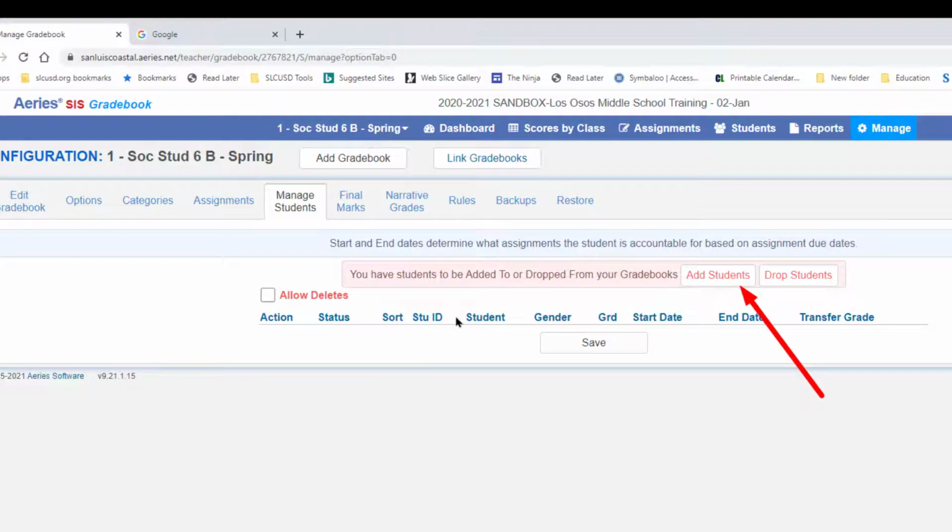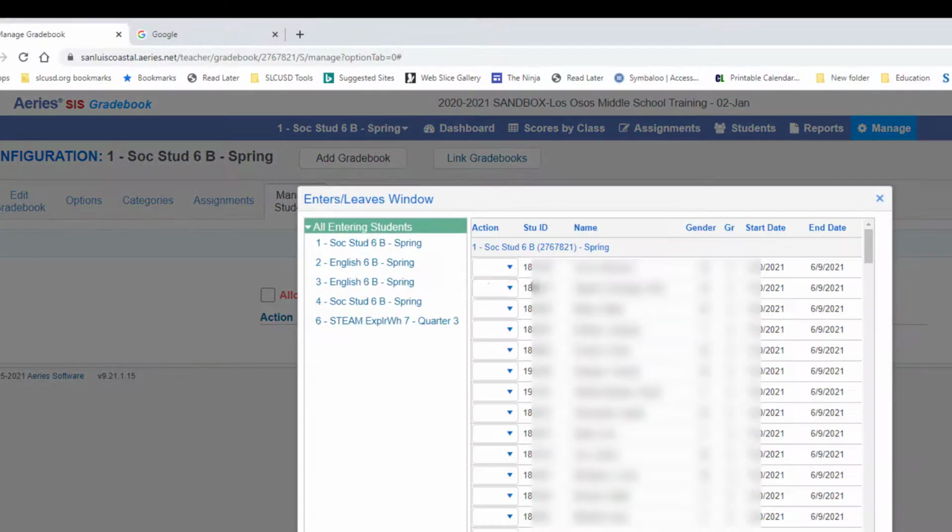When I clicked it, it gave me an option at the beginning to add all the students to all my gradebooks. And I did that, all entering students, and I clicked Save Changes. It took like 4 minutes for all the students to get added. So if I click that, that'll happen. I won't go on for 4 more minutes, I promise.